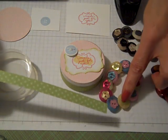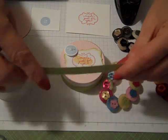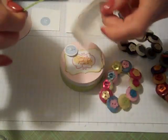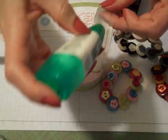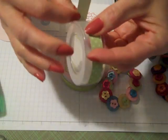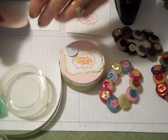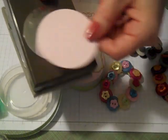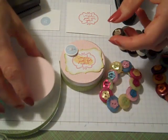So with the Settles collection, I've got a strip of that designer paper in Certainly Celery, and this is cut at 1/2 inch by 8.5. And I just took my Tombow. And for the sake of the video, I won't actually do it. But I just put a bead of Tombow around there and attach the belly band as such. And then with the Pretty in Pink that comes in that paper pack, I punched out a 1.5 inch circle. It fits the top of the lid just perfectly.